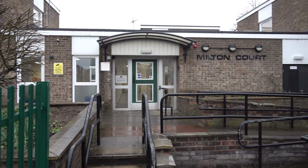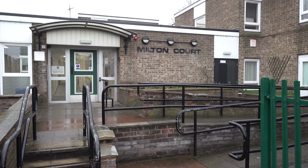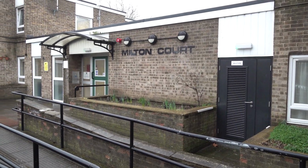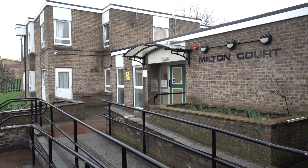Milton Court is a supported living project, which offers housing-related support for those in Doncaster. The project is run by St Ledger Homes, a social housing company who work in partnership with Doncaster City Council. We asked project manager, Dan Foreman, some questions about the work that OpenView have carried out.